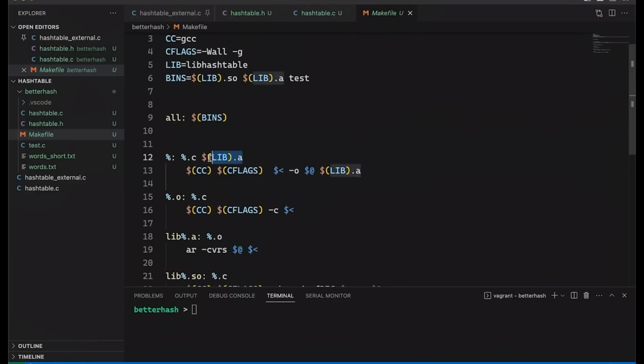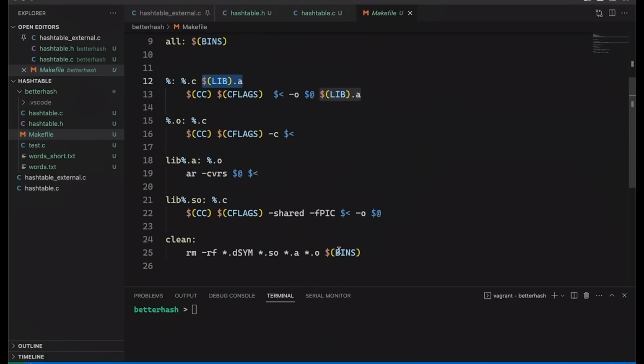And right here, you'll also notice there's a rule for compiling what's going to be my test programs. So I also have this test.c. We'll get to that in a minute. But the idea is I want to be able to take a .c file and compile it with the static version of the library, and then we can run tests on it and actually make sure that it works.